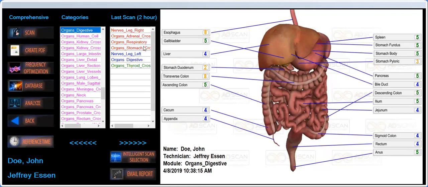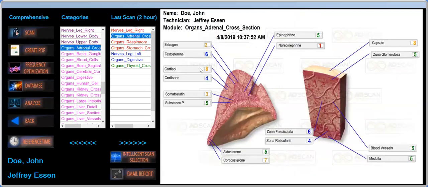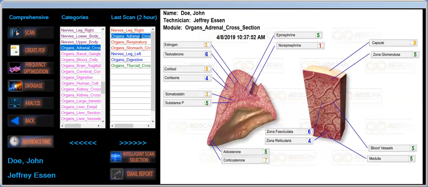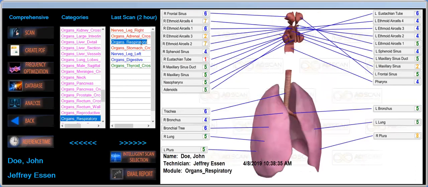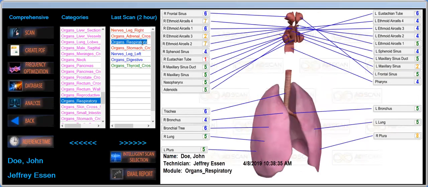In this case, those that are listed in red are scores that have somewhere in them anywhere from a 9 or potentially a 1. Now, those 9s are the extreme ends of the scale that refer to things like inflammation, infection, a toxic or hyperactive condition. The 1s are, again, those scores that are low in function, degenerative, malnourished, needing support. So in either of these cases, we take a look at this and say, well, which of these seems to relate to Mr. Doe's problem?